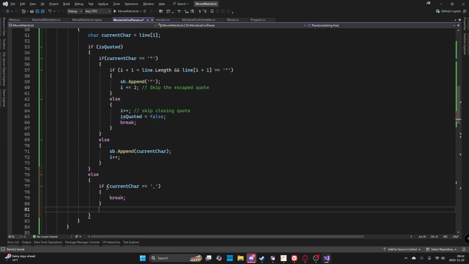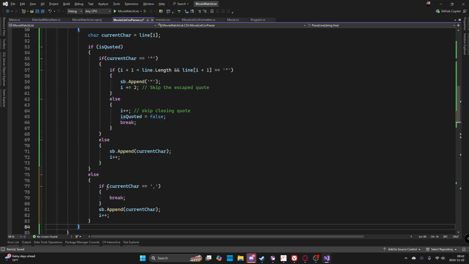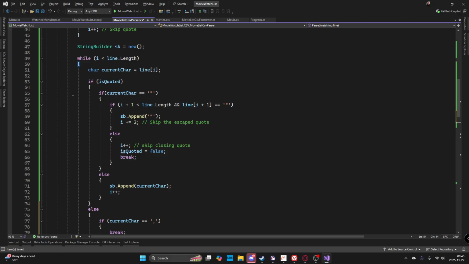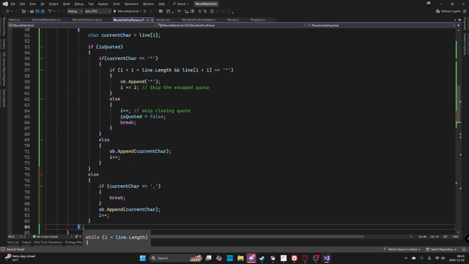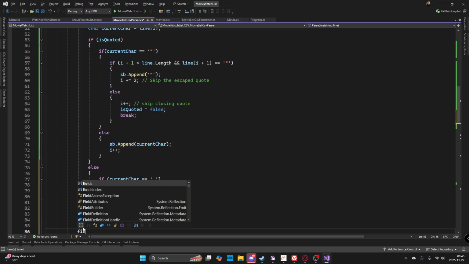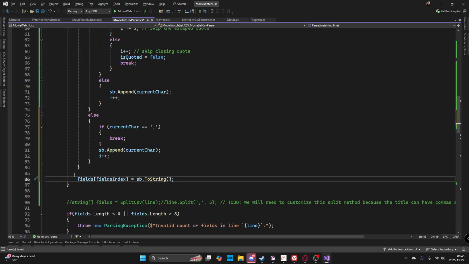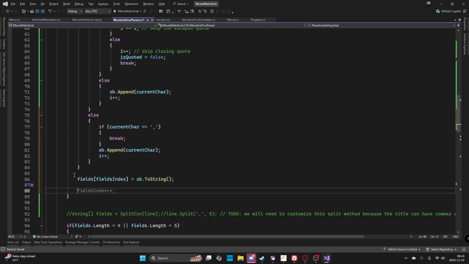Break. Else sb dot append current character. Good. And I think that finishes this while loop out. So the inner while loop's just checking each field. So then we can do fields at field index equals that. The fields at field index gets the string builder's contents.